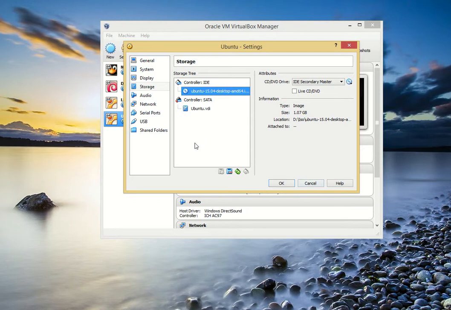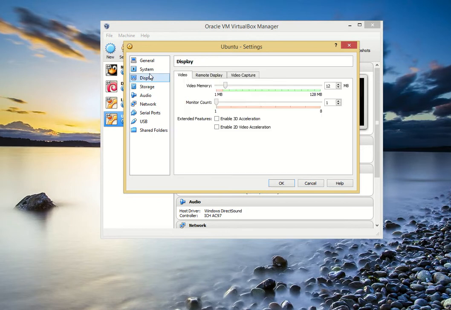Now what that means is that in this virtual machine, I've put the Ubuntu disk in the CD drive. Well, I'm just making an analogy. What I've really done is I've just pointed VirtualBox to the ISO file, and it will use it as if the CD drive had been loaded with the Ubuntu disk.